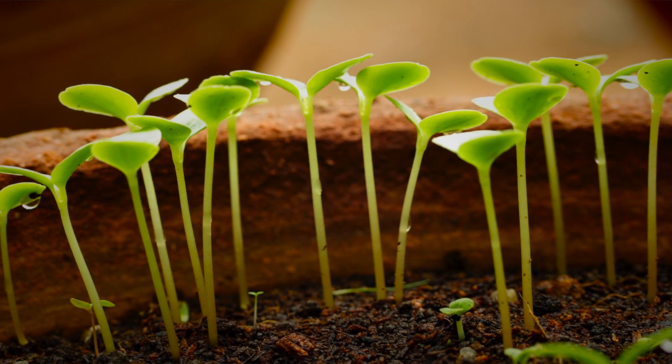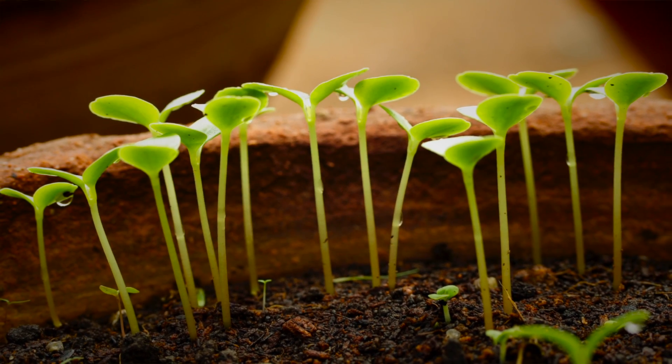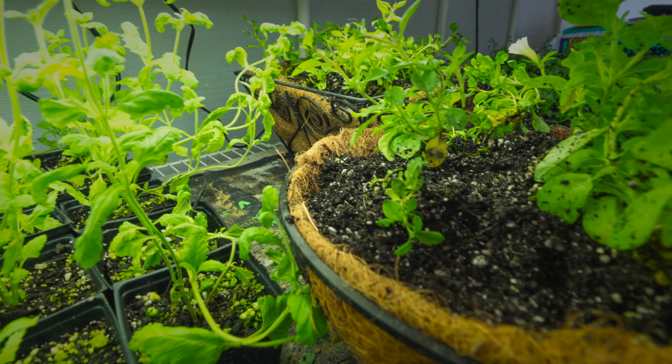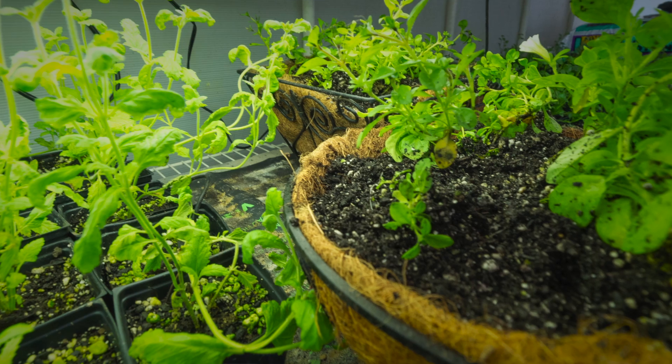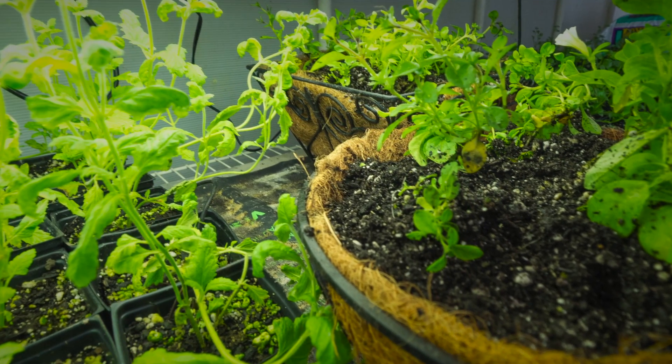The answer is yes. Special lights will definitely help your success in seed starting. The reason you don't necessarily want to just put your little seed pots next to a sunny window is that the light coming through that window probably won't be quite strong enough to get your seeds off to a good start. They'll germinate, but without strong enough light they'll be a little bit spindly. You want your seeds to have plenty of bright light so that as they grow they'll have really strong stems.